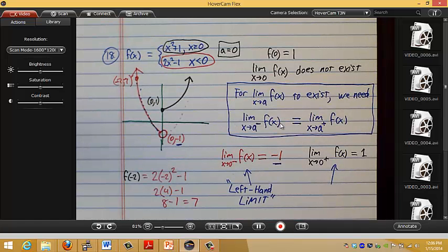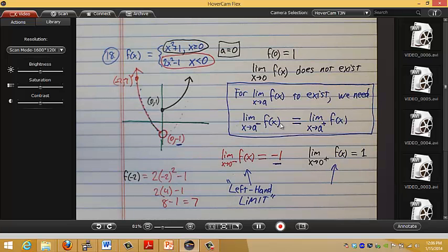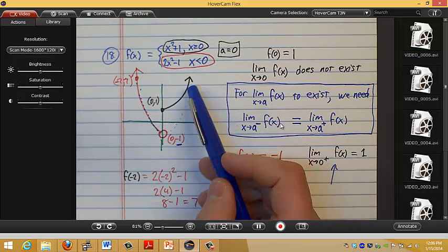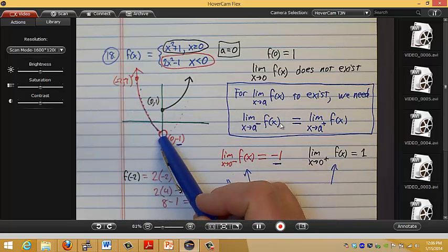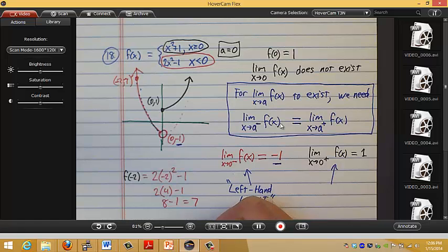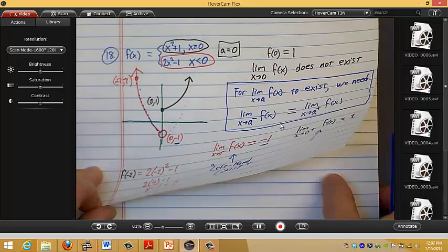So it doesn't have a right-hand limit? It has a right-hand limit. What is the right-hand limit? Positive 1. As I come in from the positive side, I'm getting towards 1. As I come in from the negative side, I get towards negative 1. Okay? This is something to look out for. We would say the function is not continuous. And that's really what the next sheet of paper ought to be about here.